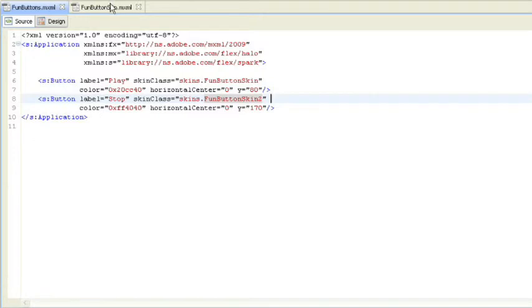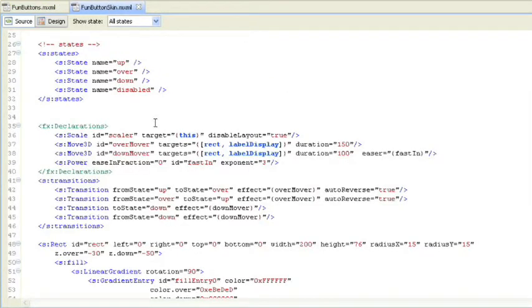Then the skin itself, so let's take a look at fun button skin. This is for the play button. We have 4 states declared. I basically took the skin code for button and morphed it into what I needed for this particular animated version. This is a general approach you can take with the Flex SDK: you can grab any one of the skins in the SDK and then change the code to be what you want. I've got other applications I've written where I wanted to add a little bit more standard enterprise animated behavior to buttons.